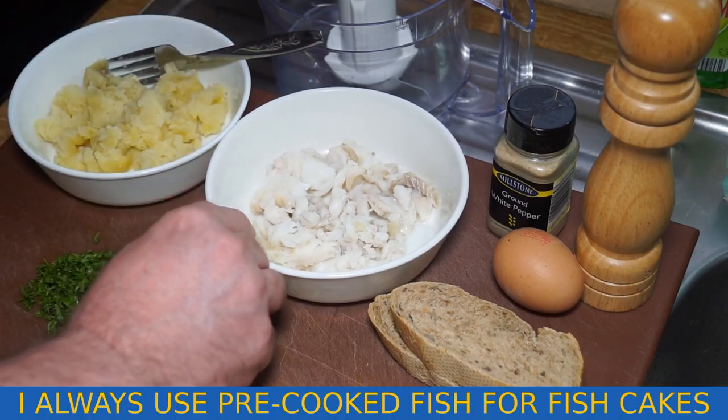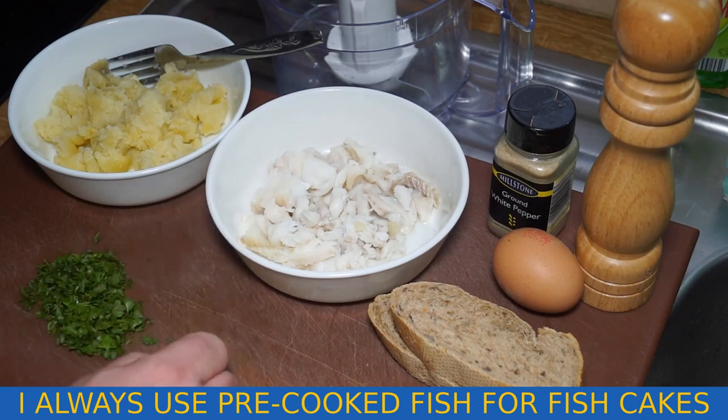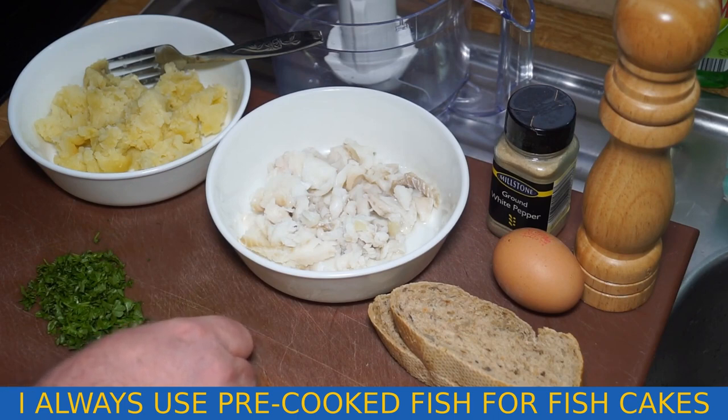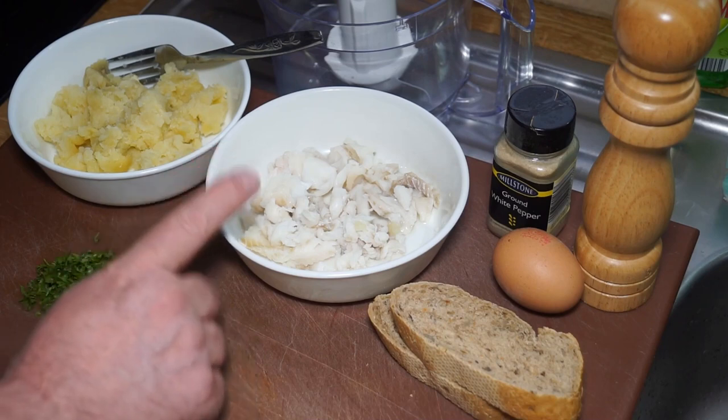In this case, it's cod, but you can use just about any white fish. You can get really good results from pollock and haddock. Pollock and haddock are slightly drier, but they're generally more sweet than cod. The majority of fish cakes made in the United Kingdom are made with cod.